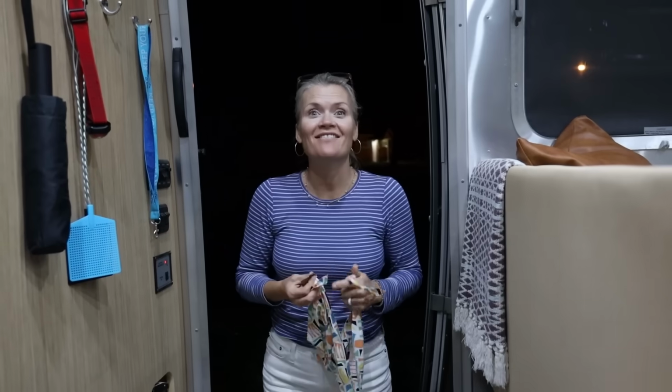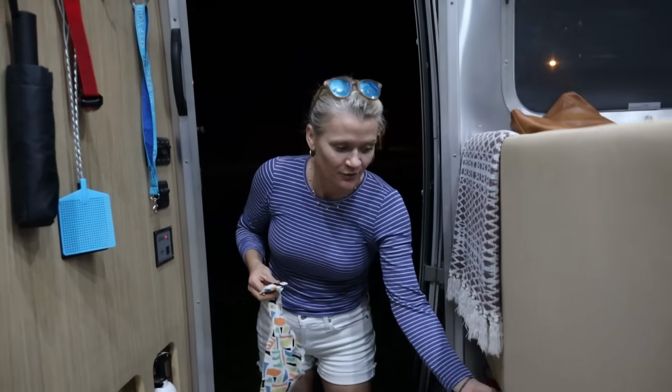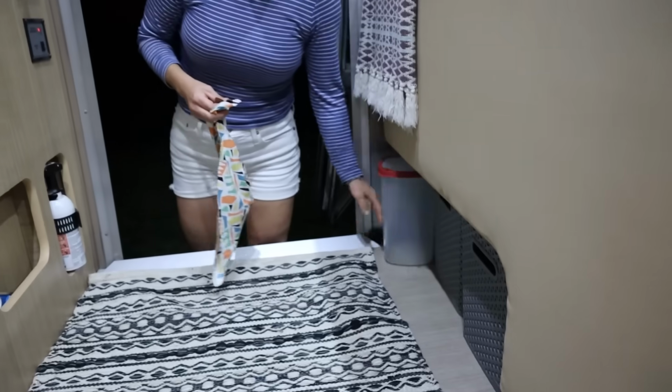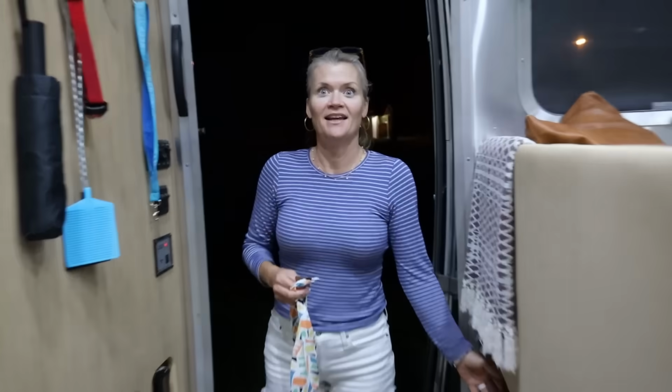I'm kind of excited to have this trip because I've gotten a few little organizational things dialed in. Yeah, I see that. I want to see if it's working out or if it's not. You mean this is like a trial before we're on the road for what, 5 months?